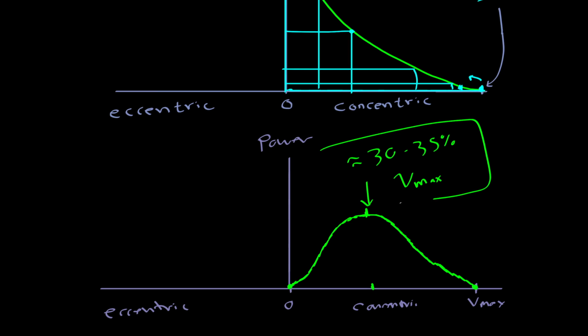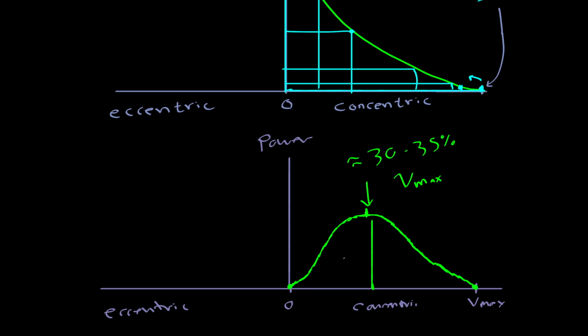And this has some important implications in sports where you have a choice of, we could say, velocity or work. The best example here is cycling. In cycling, you have a bicycle with different gears, and you can change the gears of the bike to adjust how fast you have to move your legs, which is proportional to how fast your muscles have to contract. So what cyclists try to do when they're changing gears is get the gear ratio such that they can operate at about 30 to 35% of the fastest speed they could spin their legs at. And it turns out that is what optimizes your power output.